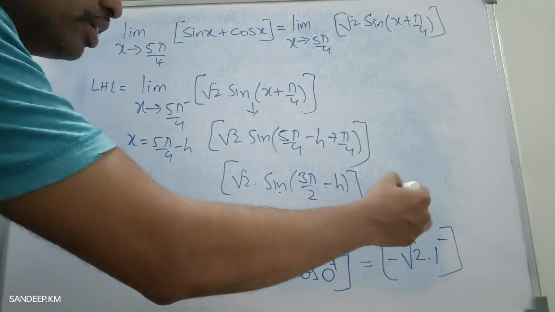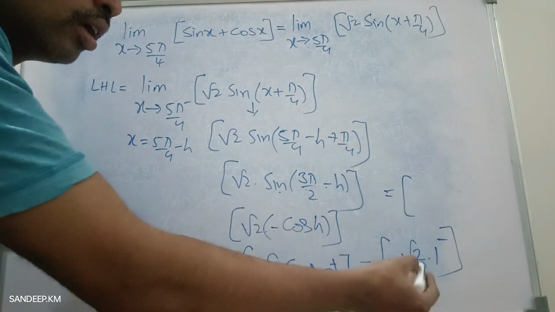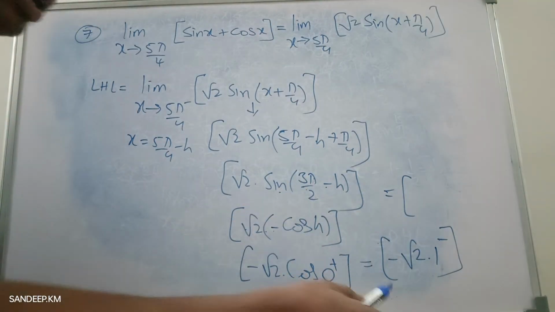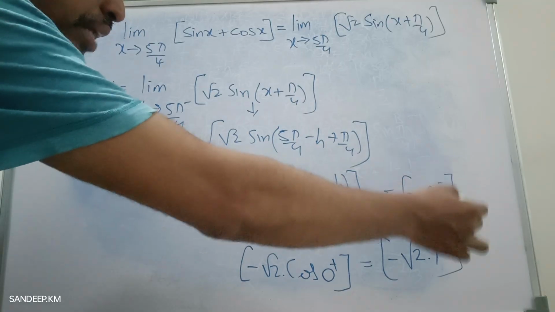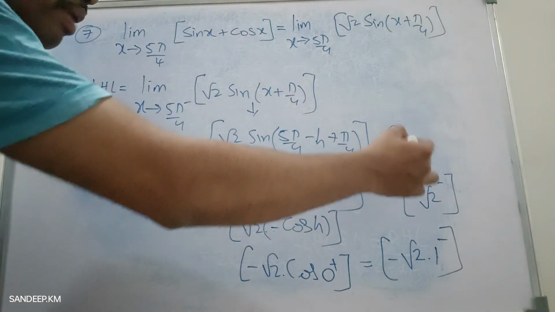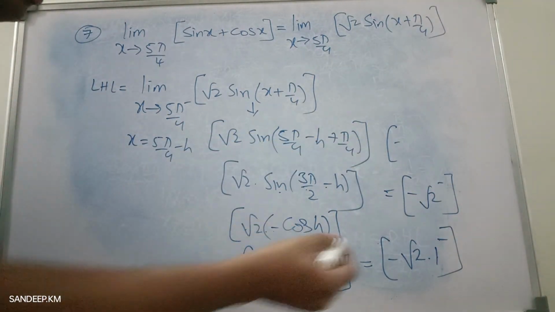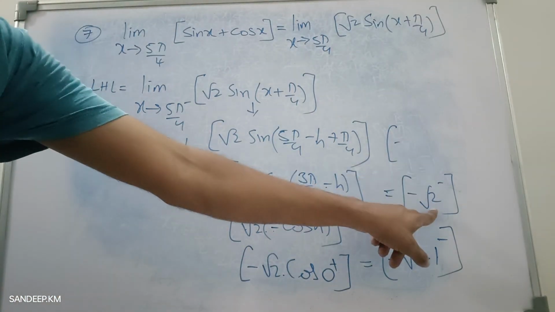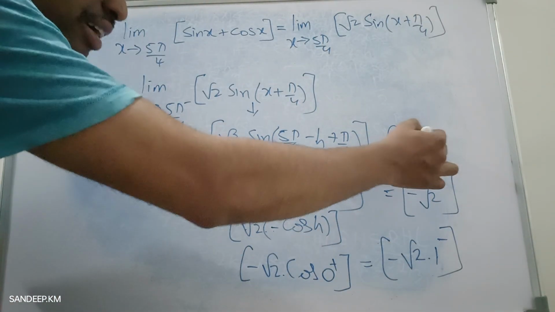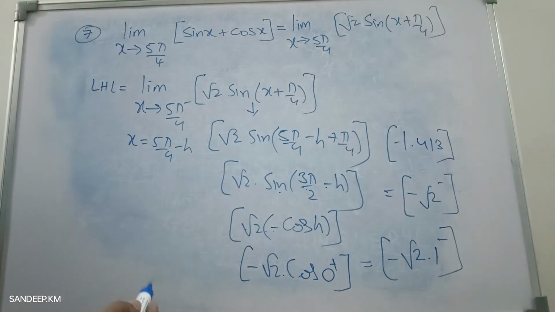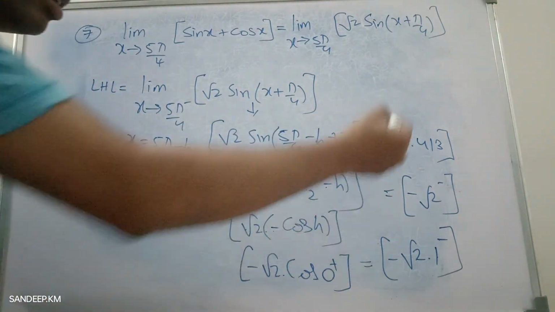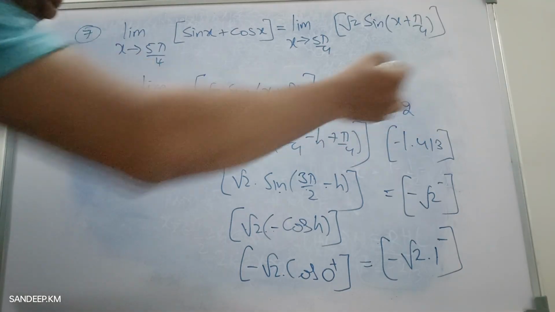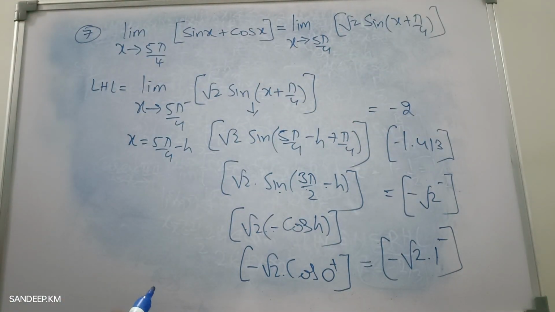Okay, na? So it is step of root 2 into a number just less than 1, which is root 2 minus. What is the root 2 value? 1.414 minus, which means you can write 1.413 for example. And what is step of minus 1.4 approximately? I mean exactly, step of minus 1.4 is minus 2 only, right? So what is the LHL value? We got the LHL value as minus 2.